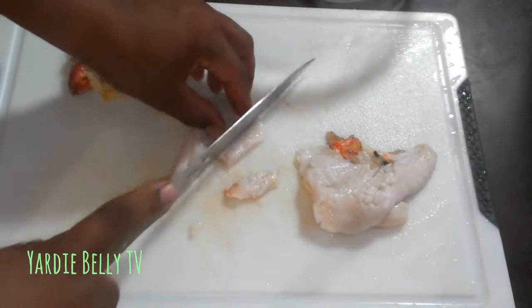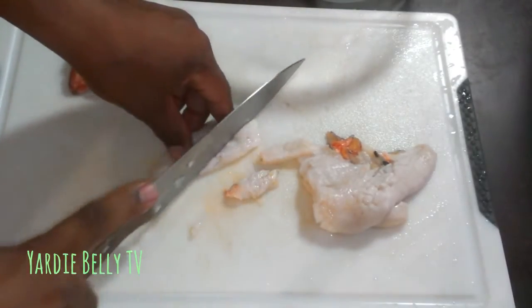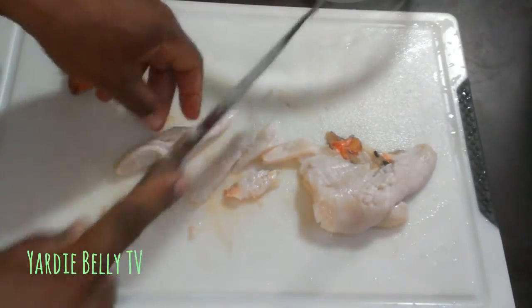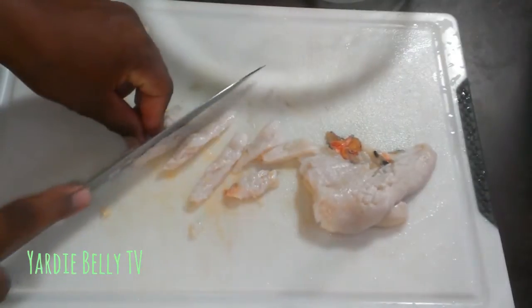Alright, so stick around and let's see how the party turn out. The kitchen. Curry conch, remember.